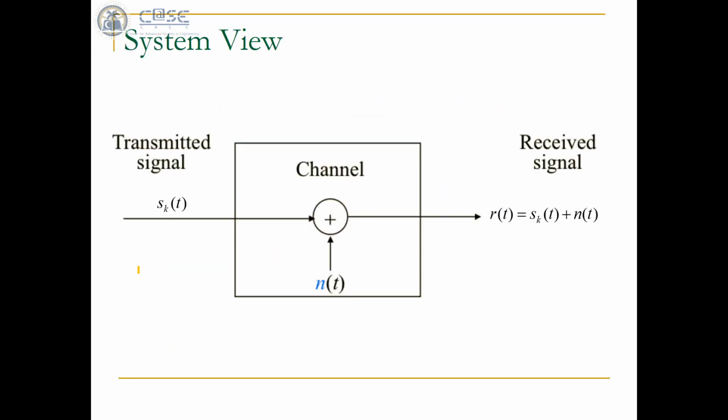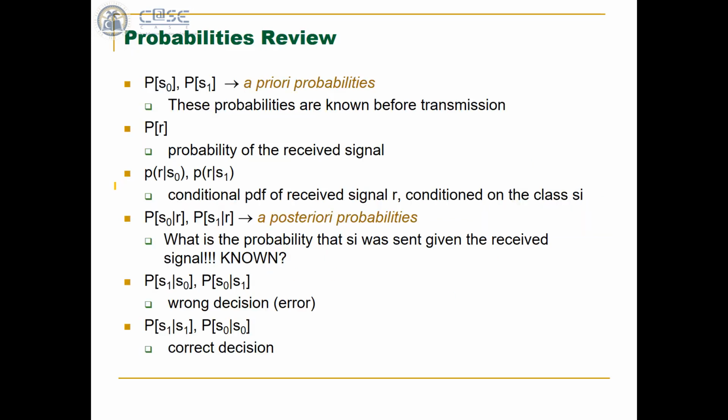Right, so we consider the simple communication model in which we have a very nice channel, that is, we don't have any interference from any other sources, or there are no other people communicating over that channel. We only have noise present in our communication channel, and it gets superimposed onto our transmitted signal like this. We have also seen the review of these important probability definitions. They are involved in the course of derivation throughout the topic.